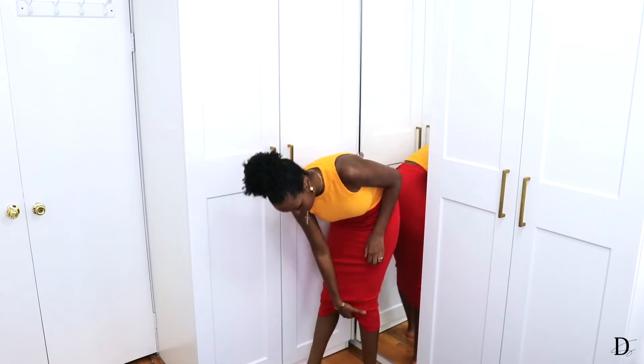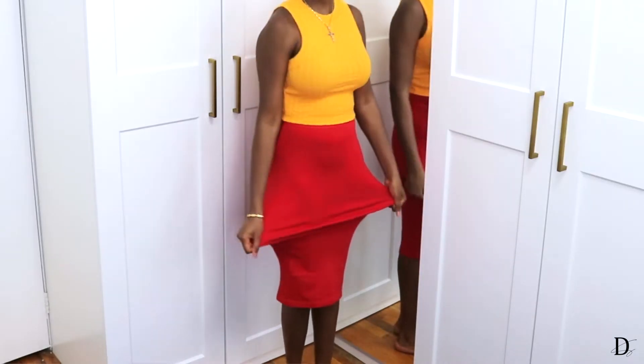Here we have the tangerine top and the red pencil skirt. It's nice and long and I love that it's very stretchy — I really don't have any concerns about not fitting into it if I gain a little weight. And this top — look at this, it's so cute. I love the color; orange and melanin always hit different. I didn't get these two to pair them, but when I picked both up I was just like, oh, this could be a good combo.